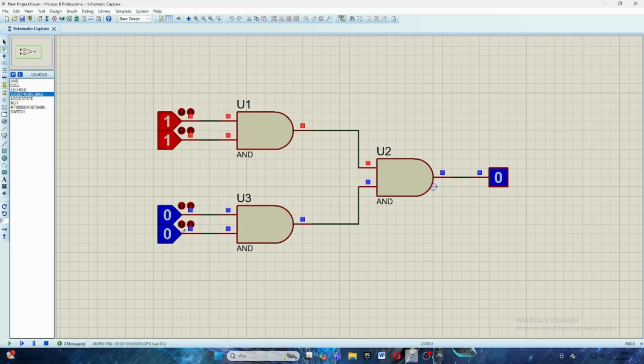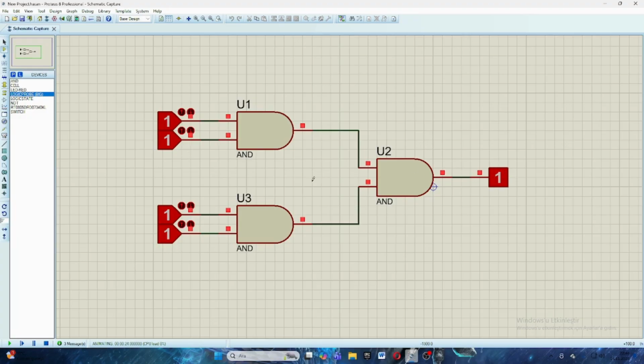If there is a 0 in the inputs, the output will be 0, and whenever all of the inputs are 1, as you can see, the output will be 1.